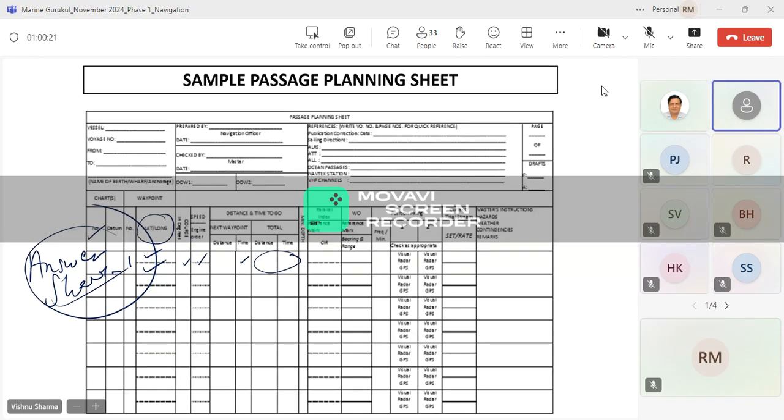So basically, whatever maximum information we can obtain, we have to fill. Of course, everything cannot be put here. You put which is the primary position fixing means, and which is the secondary position fixing means. Okay, sir. Now, set and rate, you can just leave blank. So whatever you can put, you put. If you see any hazards, they can be mentioned.